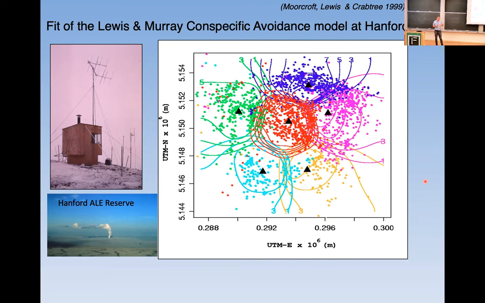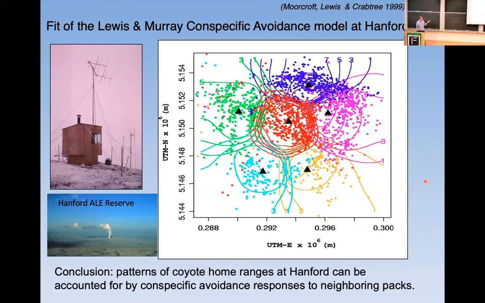In particular, that group in the middle, the pattern of space use really quite well, because you've got all of the neighbors surrounding that pack. And Bob also deserves a huge amount of credit for collecting that marvelous data set back then using radio telemetry techniques. So that was in '99 and we basically said, we can say that the pattern of coyote home ranges at Hanford you can account for in terms of this conspecific avoidance and we tested against some null models to show that statistically it's a much better fit than a simpler mechanistic type model.